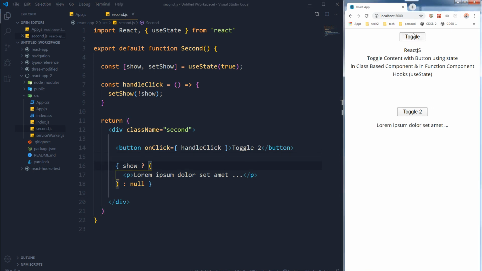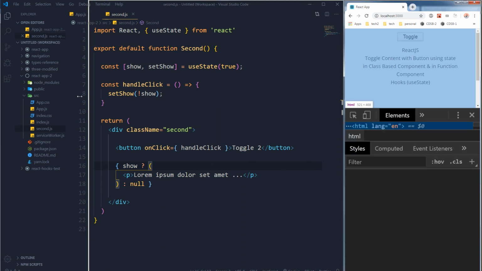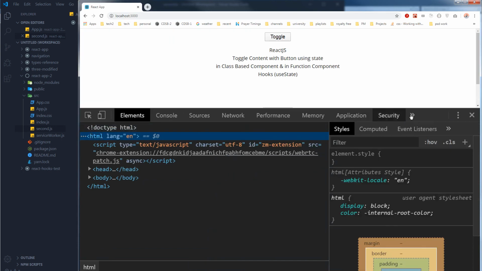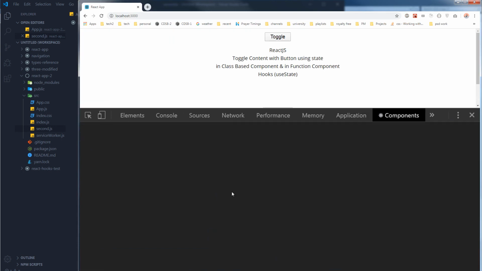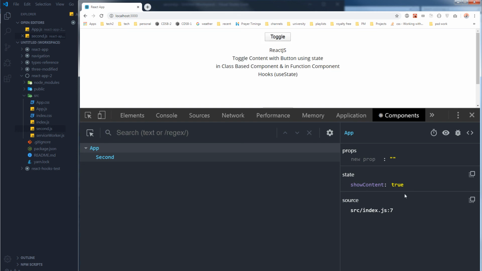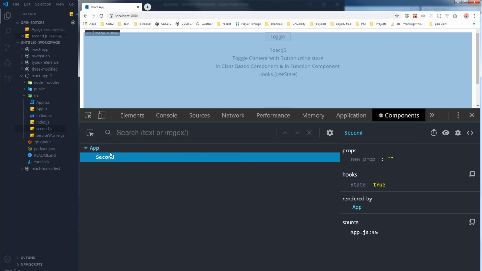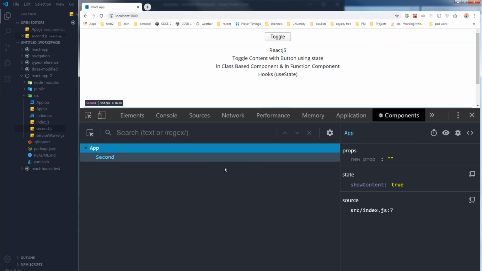So if now I see the values stored in this state. Let's see, components. So this is the app and this is the second. See, in case of app, it is showing me the state of show content. That is true.